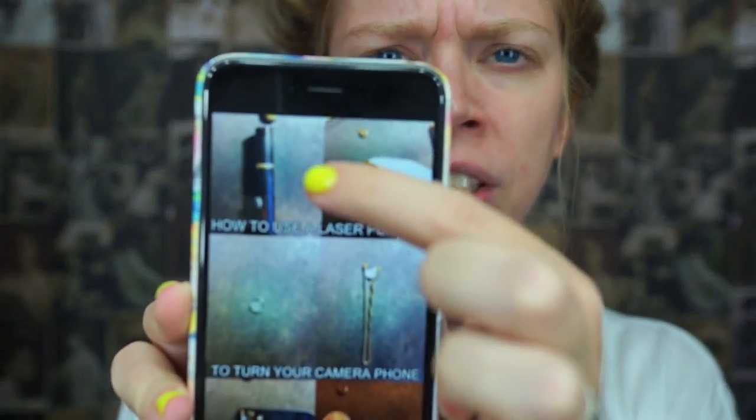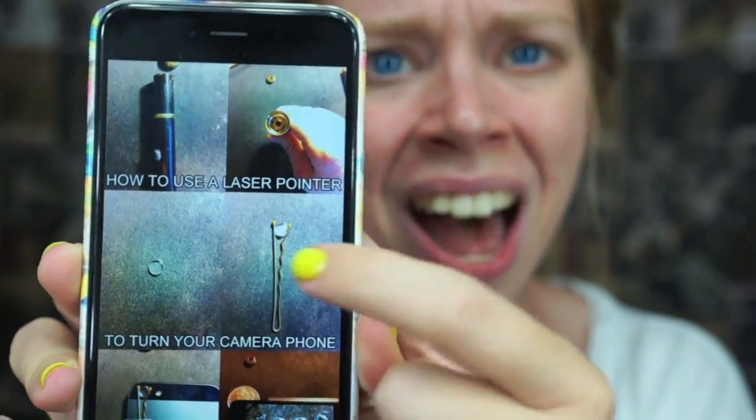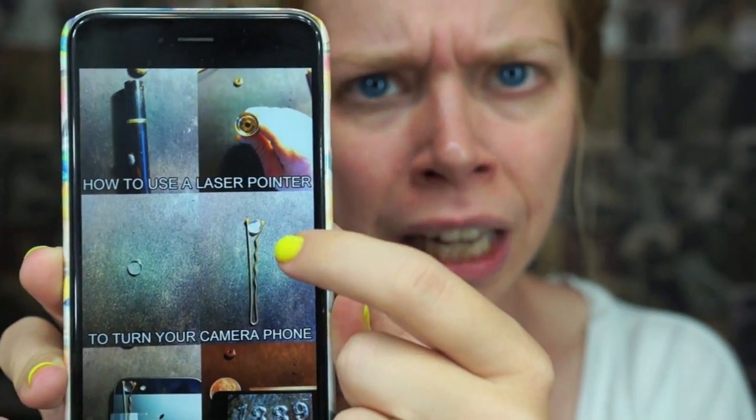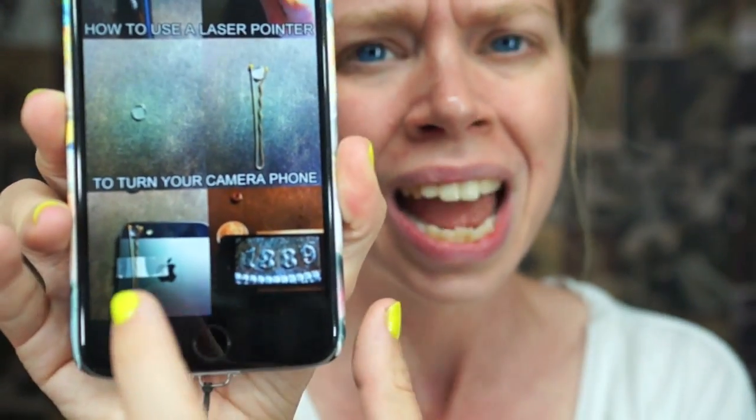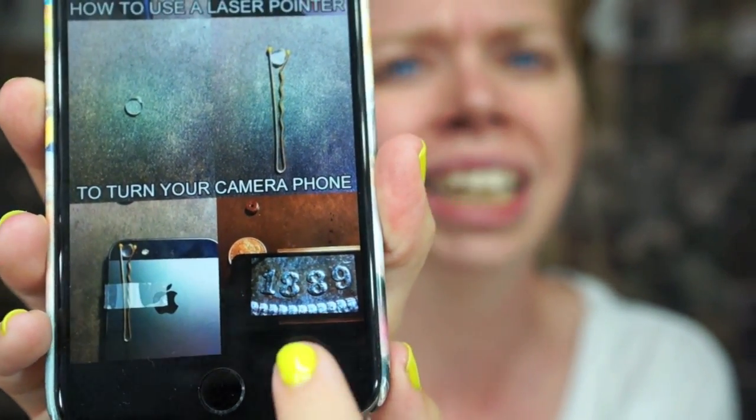Where is it? Okay, so you are supposed to take apart a laser pointer or a laser pointer pin and get that little glass lens out. Ta-da! And then you take a bobby pin, stick the lens in between the tops of the bobby pin, tape it to the back of your phone. I'm not sure if this would work on Androids and other such phone cameras. They show an iPhone, and I have an iPhone, so that's what we're gonna be testing it out on today. And this is supposed to make a really neat macro lens, which can photograph details up close, really super up close, like on coins. Well, that's the example that they have here. I'm hoping that it works on coins.